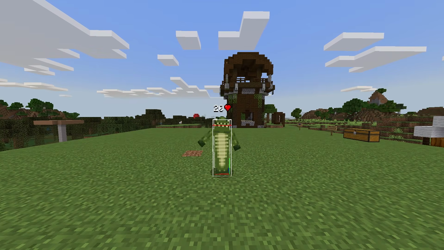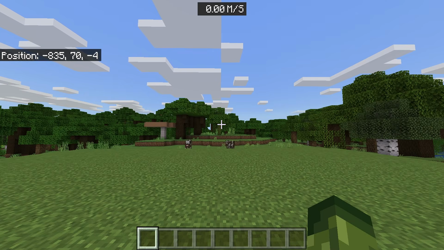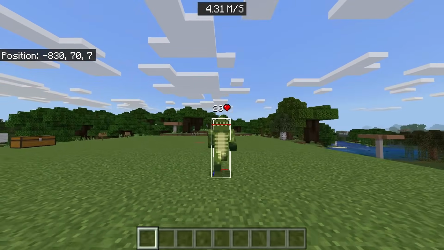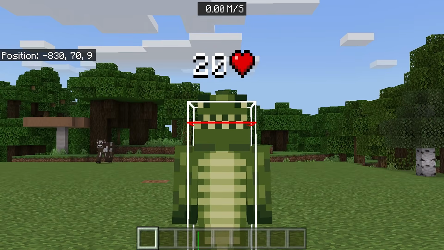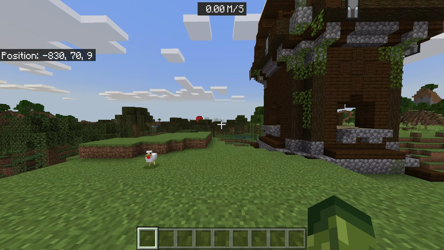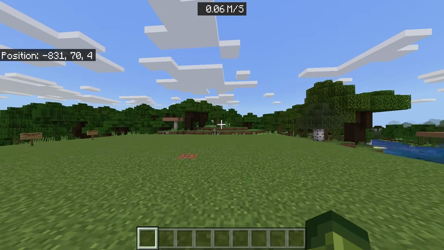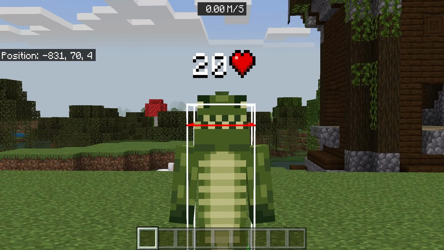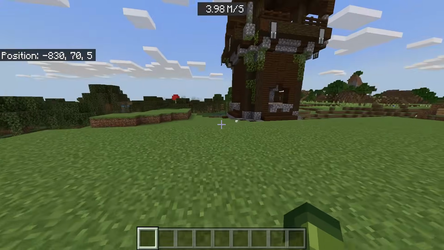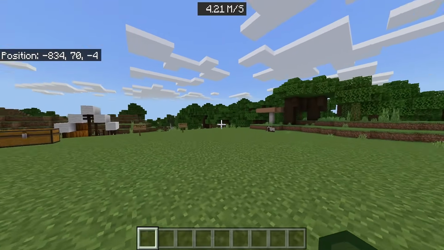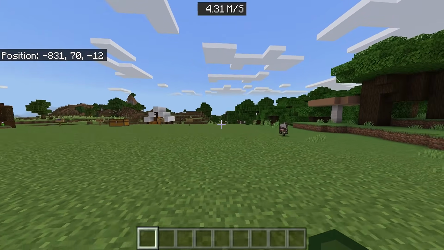Alrighty, so let's get into this. I've got a lot of things I want to share with you in today's video. So this is super helpful, whether you're playing survival or whether you're playing multiplayer. And yes, this does work on servers, so if you're into PvP, this is super helpful. One thing I have noticed compared to Java Edition, though, is that this only works on players. It doesn't seem to work on mobs like chickens or cows or anything like that. I don't know if that's going to be phase 2 of this mod.